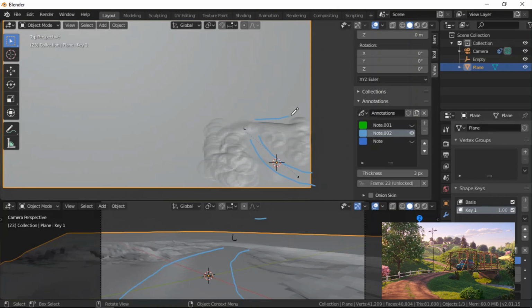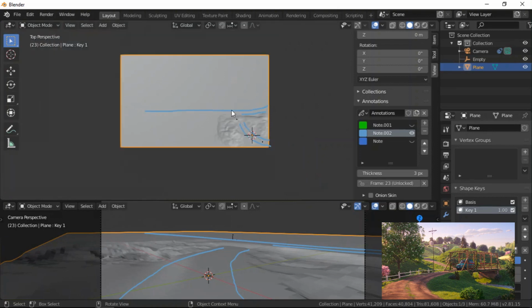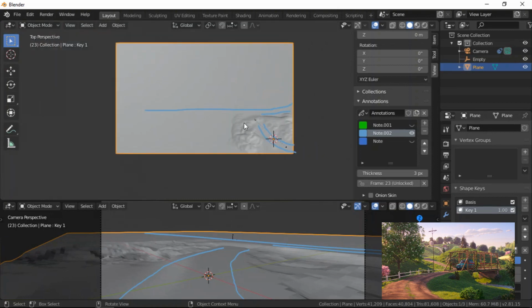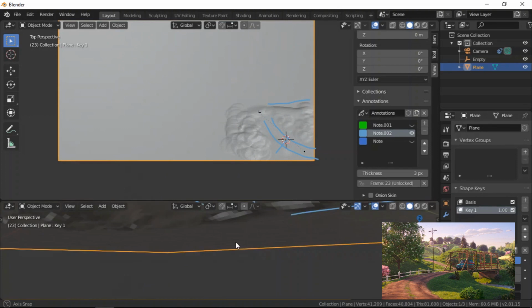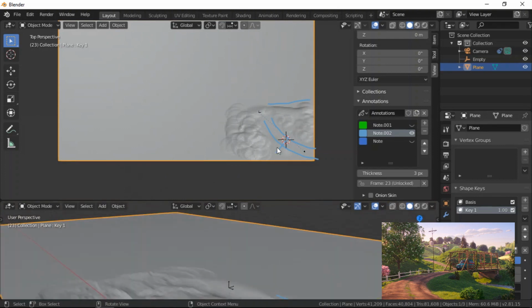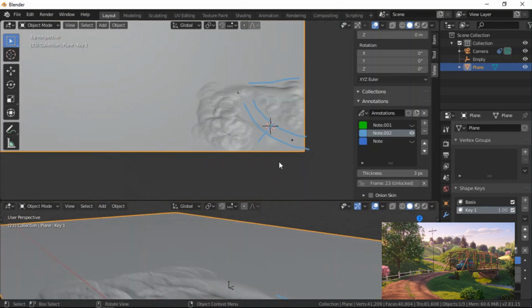So the difference between the curve and the block guiding lines is that the lines now will be curved, as the name says. So it will be curved rather than drawing it straight from one end to another end. The curved one was actually what really worked for this scene. And don't draw in the camera, because it will look good in the camera but not right in the top view.